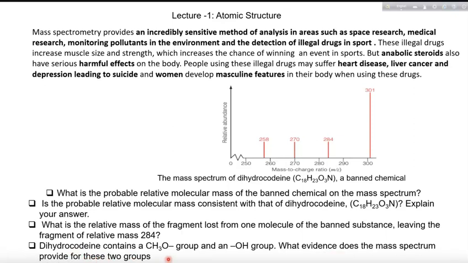I have also pointed out some problems while I was talking, but these problems are almost the same type of questions you can expect in the A-level or AS level examination. In the next lecture, I'll talk about mode, and I'll also solve these questions and show you a picture of a real mass spectrometer.